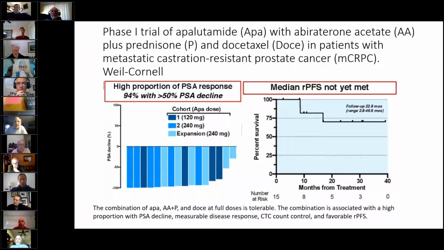And if you look at the percent survival in the Kaplan-Meier plot, they're optimistic. Obviously, there were lots of grade 3 side effects in this trial, especially with the docetaxel, as you would expect. There are hematopoietic side effects for sure. But again, this is a phase 1, so we don't know. I just thought it was interesting because it just means they're piling on more and more in these trials. Any questions about this? I just feel sorry for those subjects.